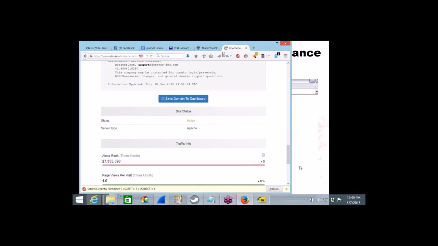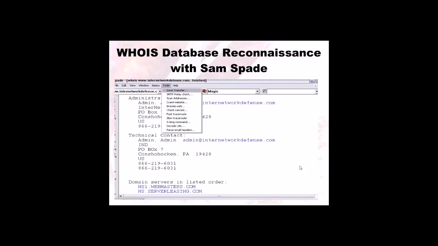Now, with Sam Spade, I was able to identify my name servers. So then I click on the name server, and the name server can come up, and then I can attempt a zone transfer. And then one of my favorite little tools: crawl the website. It's actually better if you use something like HTTrack. I can download the entire website to a local directory, search it for hidden forms, search it for email addresses. Looks like normal usage for the most part, especially in a big website. You're not going to notice somebody doing this to you.